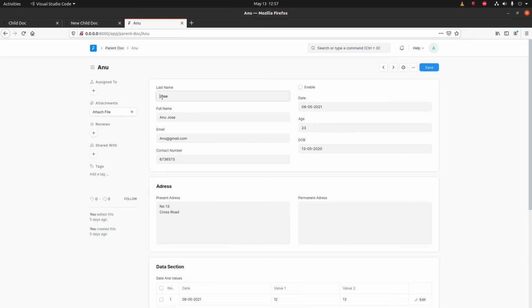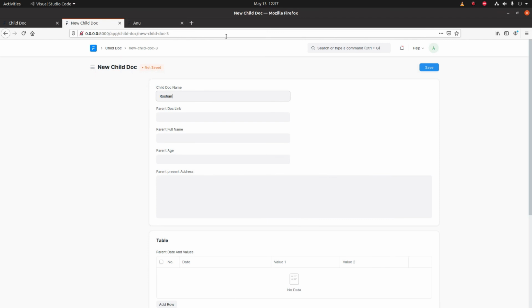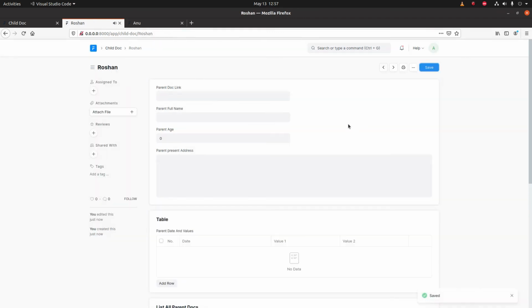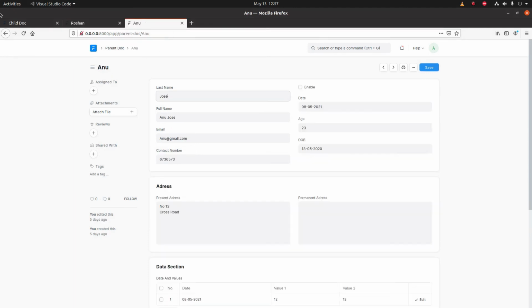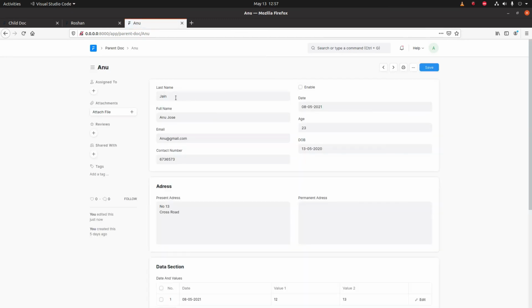Here we can see the last name is Jose, and let's go back to the child doc and click on save. Now the validate event will trigger and it will set the last name to Jane. Okay, let's refresh it, and now we can see the last name is changed to Jane.